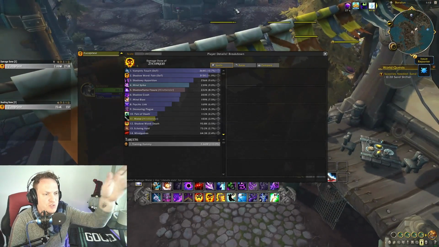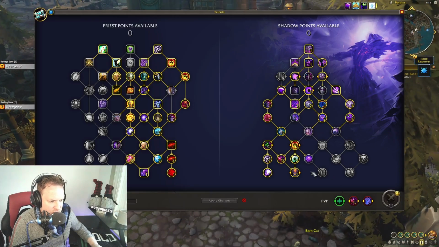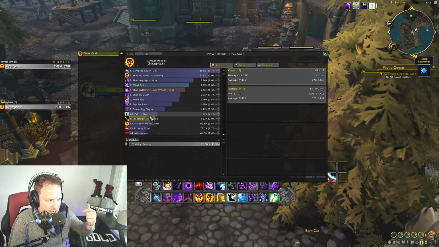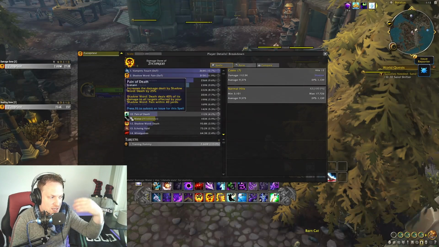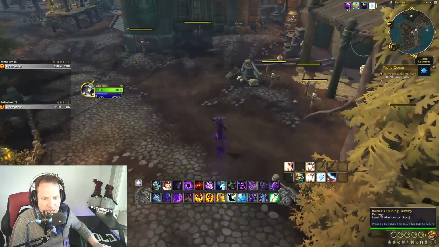Again, guys, this is only 4 targets. We would have had way more damage. There's the Echoing Void damage, which is this capstone down here. That's just all the little damage that's happening from my dots. Pain and Death is my Shadow Word Death cleave, right? Psychic Link is the cleave. There's all my AoE damage right there, guys. You can see that's kind of how it works out.